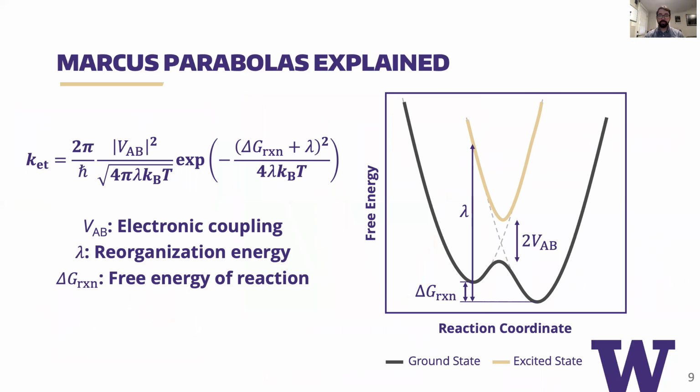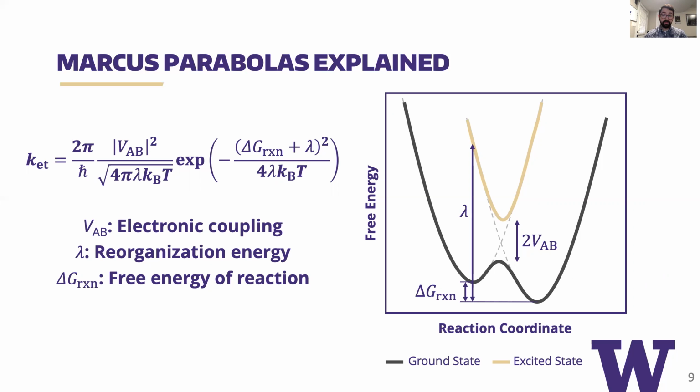So going back to Marcus's equation, we see that there's 3 parameters that we need to compute in order to calculate the rate. And each of those quantities are depicted in the plot on the right. First, there's the electronic coupling, VAB, which is a quantum mechanical parameter that describes the overlap between the reactant and product states. And an important aspect to understand is that if this coupling is large enough, these curves reform to produce 2 adiabatic states, where your gray curve is your ground state, and the gold is your excited state.